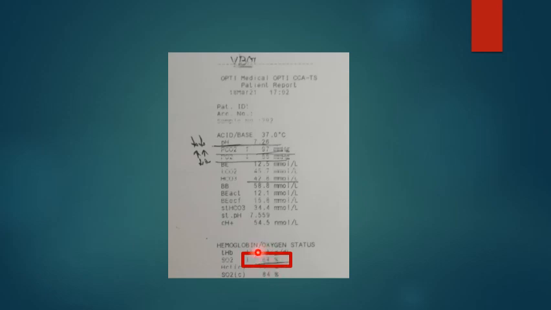Because even if the amount of oxygen delivered is low, even that amount of oxygen is not consumed by the cell. That's why your central venous saturation is 84%. Will this patient benefit by a 100% FiO2? No. The lung will just get damaged much more. Okay, so do you understand this? So this patient has a combination of hypoxic hypoxia as well as cytotoxic hypoxia.